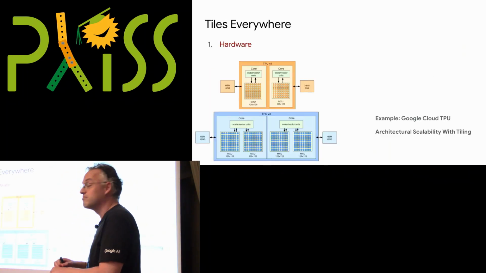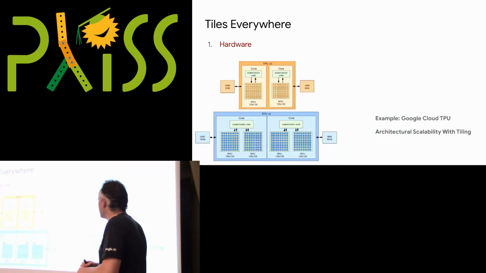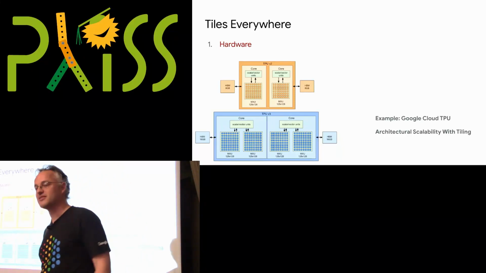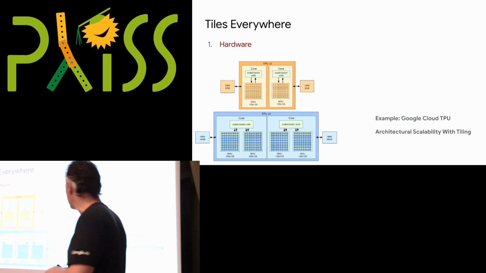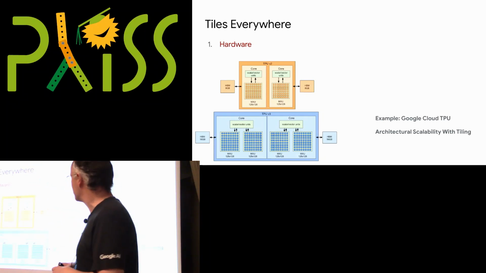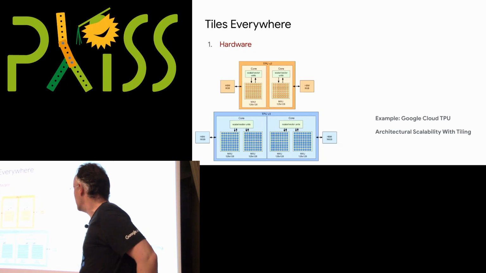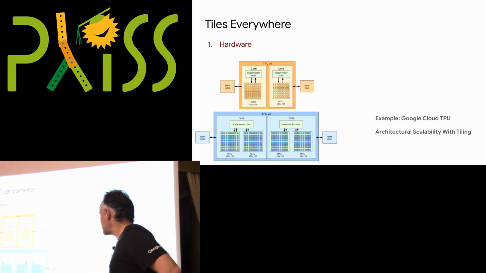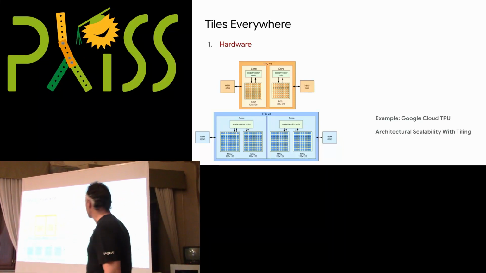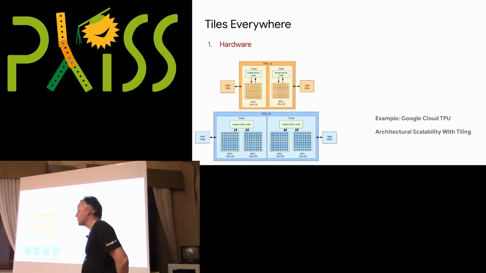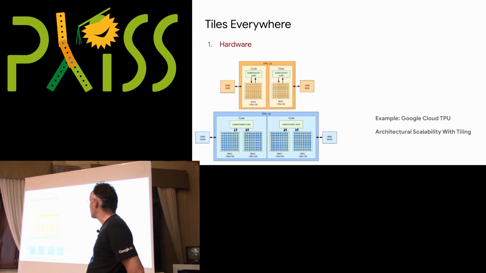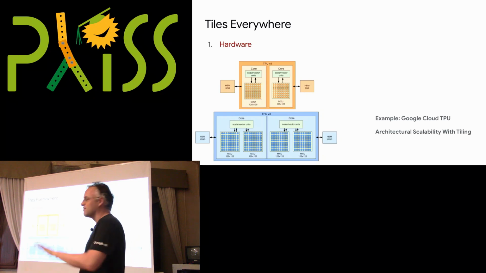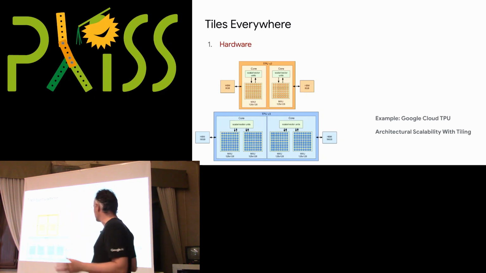Why is that? So tiles are everywhere. In hardware, as you can imagine, the way we build larger systems is by putting together smaller pieces like cores, memory dies, memory IPs, etc. that we understand. So the TPUs from Google, for example, on the cloud are not an exception. So these are very high-level abstractions of the machine learning accelerators from Google. So these are the ones used for training, so including floating point units. And there are high-level vector abstractions that are two-dimensional that you can see as systolic arrays as well.